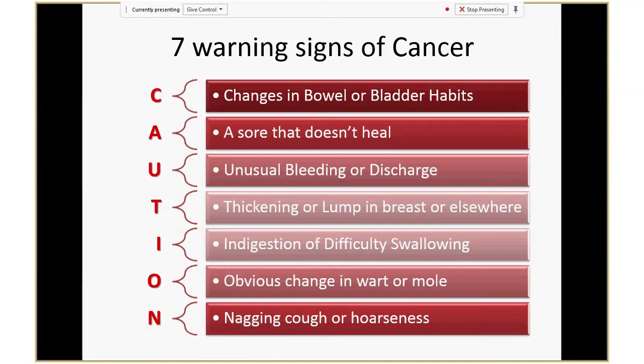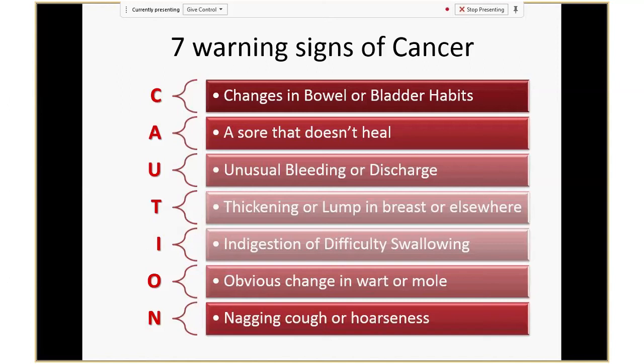Just because you've had diarrhea for 2 days, don't go into the hospital or to the doctor and say, I have cancer, okay? Only when it's affecting your actual habits, like you're becoming dehydrated, that might be a reason to go into the doctor. But just for the sake of cancer, I would not get too suspicious of bowel or bladder habits until it's been occurring for at least a couple weeks. Okay, a sore that doesn't heal, obviously your immune system is affected, and so if you can't actually fight off the infection to heal a wound, that is an occasion to go to the doctor.